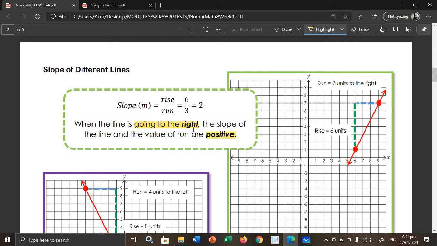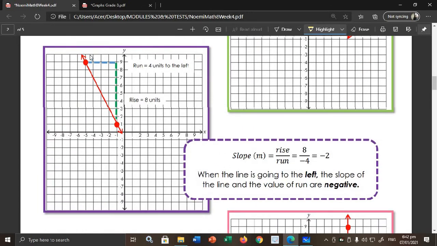Okay? And then, like this example, no? Napansin nyo, yung nasa illustration, yung nasa graph, yung line niya is going to the right side, no? Or rises to the right. And then, right after natin isolve yung slope, we see that the slope of this type of line is always positive. Positive siya lagi. Okay? If it is rising to the right or going to the right. Kapag naman rises to the left or going to the left, yung line mo, you can assume that the slope of such lines are negative.